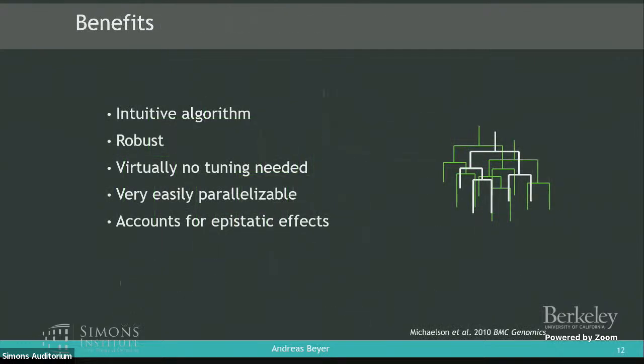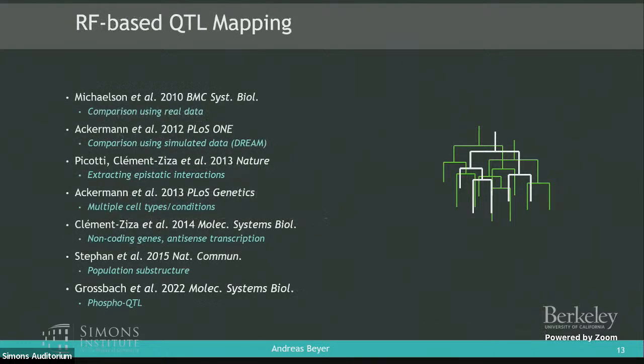We have many papers on this. We like it because it's very intuitive, it's very robust, so there's no tuning that you have to do. You can easily parallelize it because it's based on training trees, so each tree can be trained on one node if you want. It accounts, as I said, for the static effects, and you can also explain it to an audience without showing any equations, which is not relevant in this audience, but in other audiences, it does matter. Okay, so here are the papers that we've published on this, if you're interested in this approach.